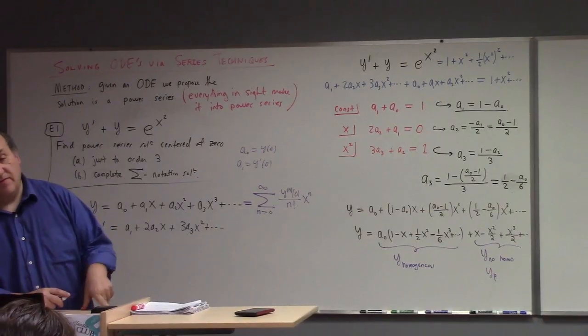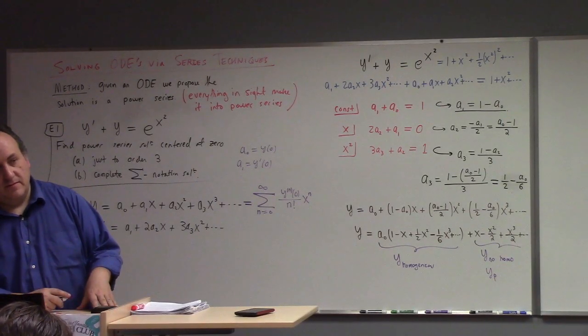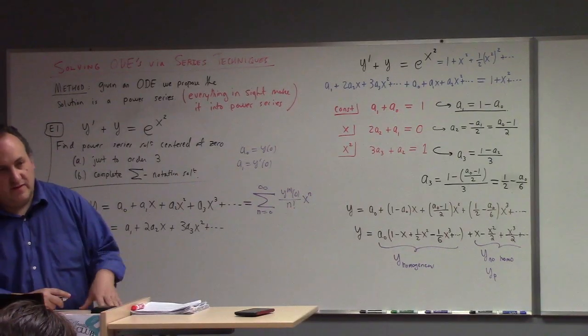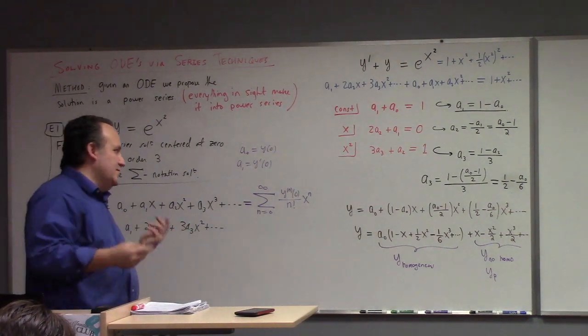So another way to solve this that might have been cleaner would be to what? You could just solve the homogeneous problem, right? And then solve the non-homogeneous problem separately and then add them together. I don't know if that'd be better, it'd be worse. It's something you could do.